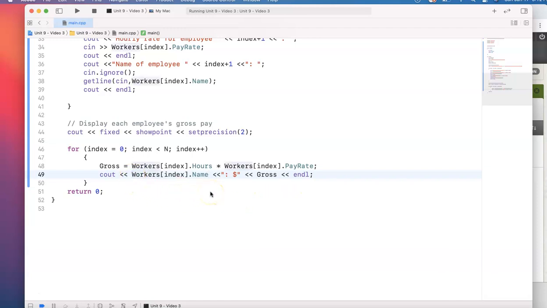You know what? Set width to 30, so they're all going to be the same size, even if it's not. Type in the name, put the $ sign after that, and put the gross pay. I think that'll be okay. Let's see if that will do it. File, save, run it.